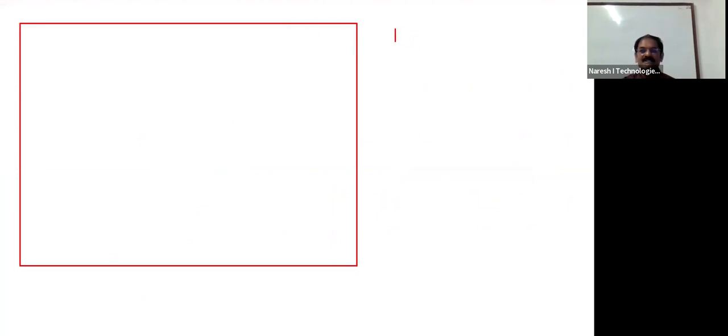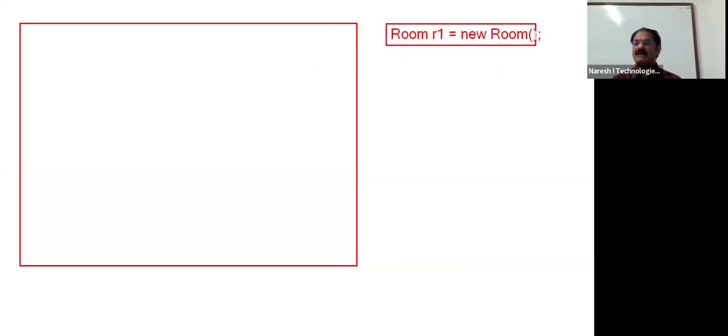How did you create a room in Java? Room R1 equal to new Room. Okay? In real life, when this much wall is constructed, we call it a room. In Java, this room is represented by this line. Slowly.